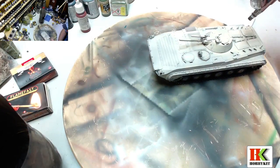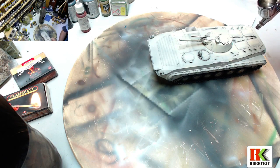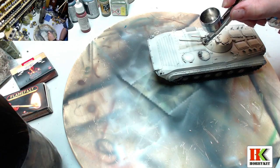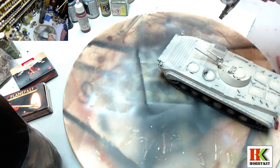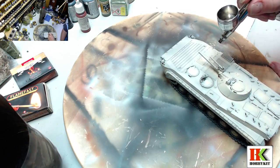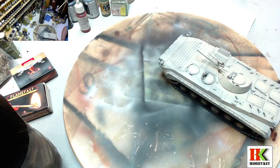Just more here, just to give a little bright here on the edges. Even this one here, a little more bright, and again the barrel, okay.